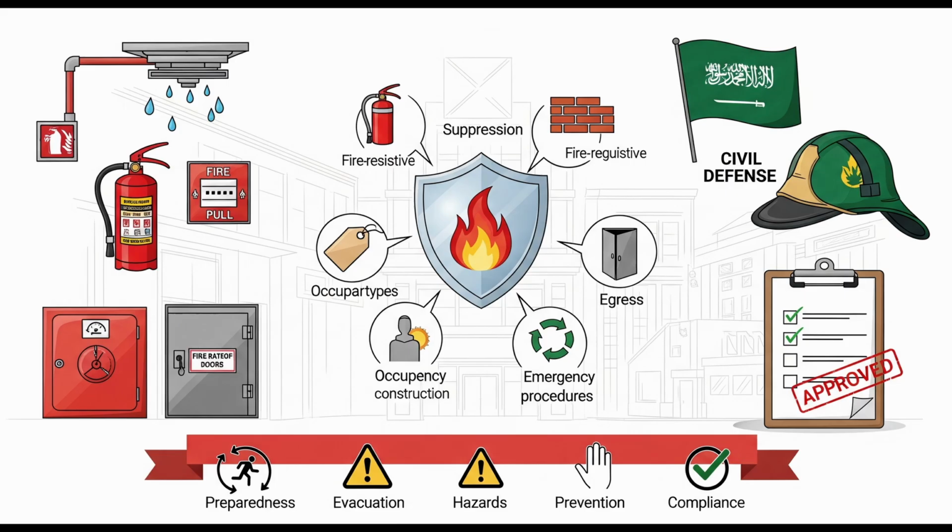So the occupancy group, and even the condition within that group, radically changes the safety requirements. Fire alarms, sprinklers, egress routes. Absolutely. It's incredibly nuanced. The code isn't just saying it's a hospital. It's considering the specific capabilities and vulnerabilities of the people inside that hospital when setting the safety rules. It tailors the protection to the occupants.